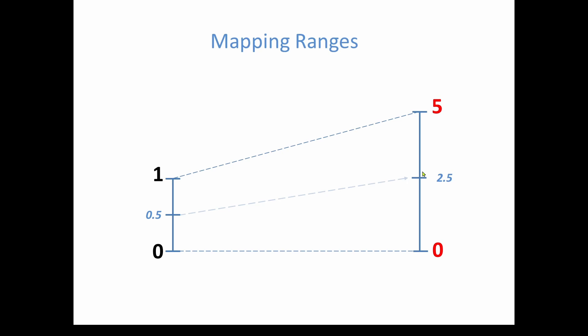Now, we do have to be mindful of the fact that these inputs and outputs don't have to necessarily be from 0 to 1 or 0 to 5. You might have a negative value, right? So it can be all over the place. So we are going to have to add something to it. But the basic concept is you're going to find what's the output range and what is that proportional to the input range. And then you can pretty much map the input to the output like we just did.